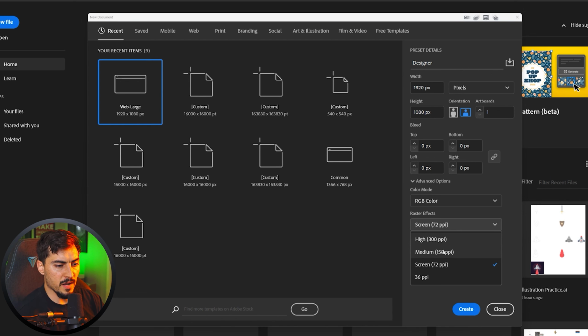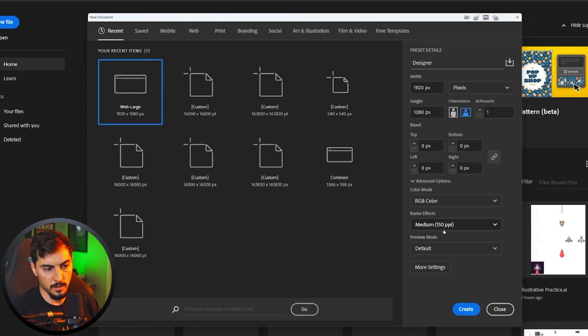And then you've got raster effects. You've got 72 ppi, and ppi is just pixels per inch. And so the more pixels, then the more detail, right? The more sharpness that will have of the pixels and the colors and stuff. Then you've got medium and high, so you can always change it. Just keep in mind it requires more GPU power if you're doing more pixels. Typically, I just leave it on medium, or if I'm doing print, you always want to have at least 300, so you have to put it on high.